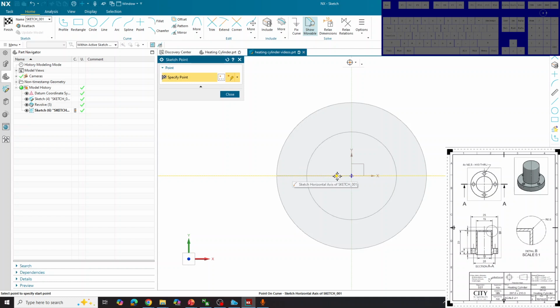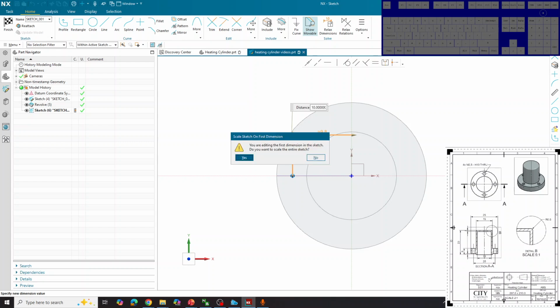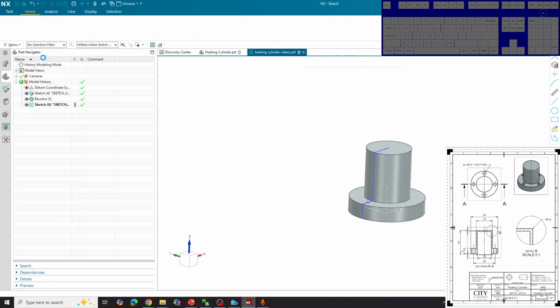So we're going to put a point on the horizontal line. Now we just need to tell it how far away it is from this line over here. Okay, so the distance between this point and this line is going to be half of 20, so 10 mil. And there you have it, finish.